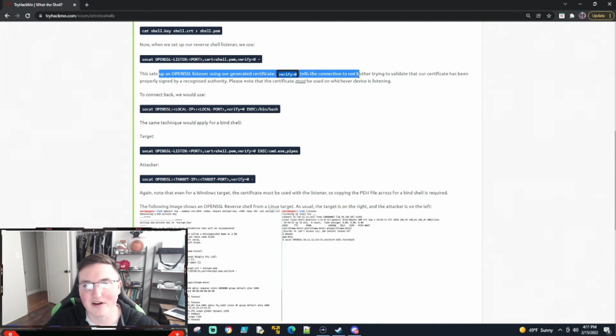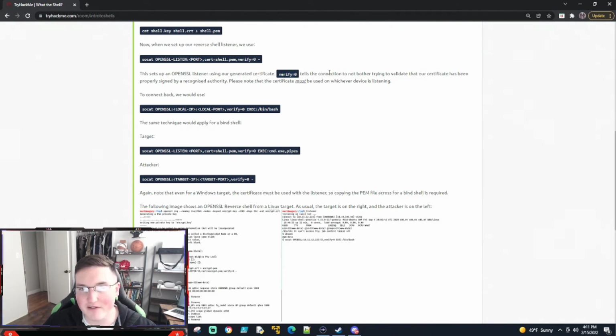Now you notice it says verify=0. The reason for that is because it's never going to be verified, because you created the cert and it's never being authorized by a certificate authority. That's why I don't want to dive deep into this, because if you're not familiar with how this works, then you're not going to understand what I'm talking about. But these are self-signed certs, meaning that no one is saying yes, these are genuine.